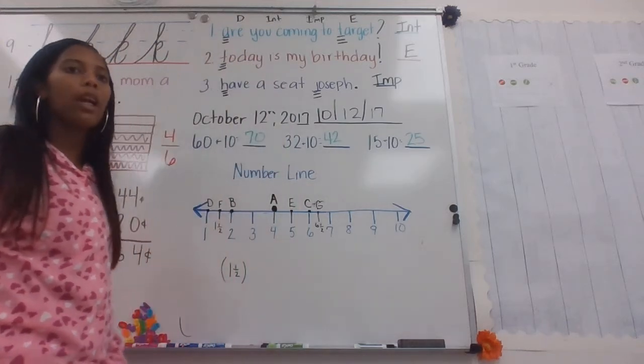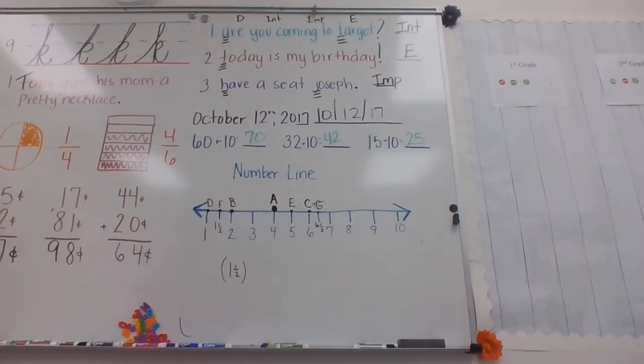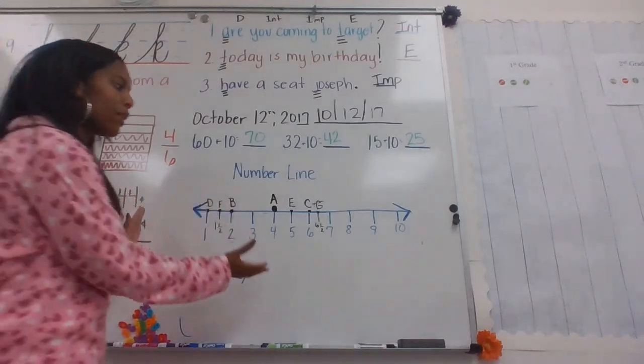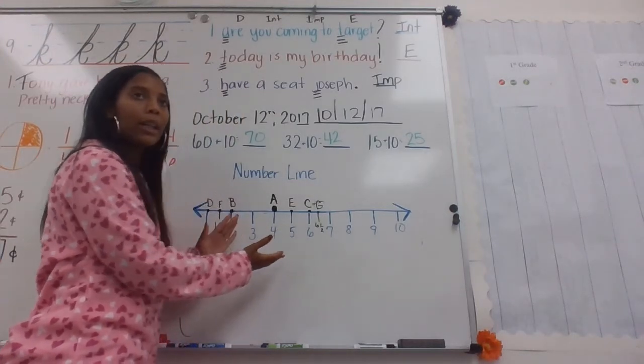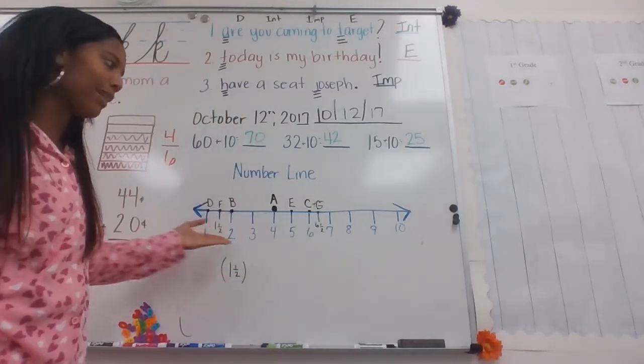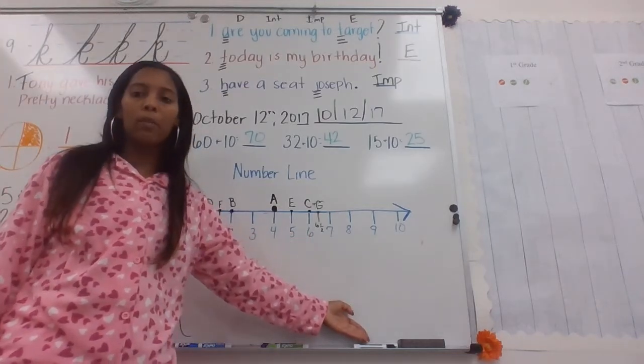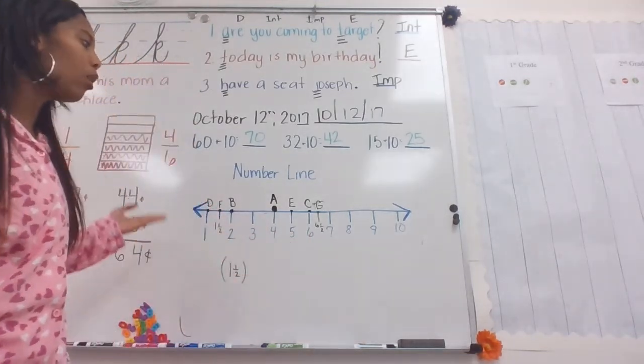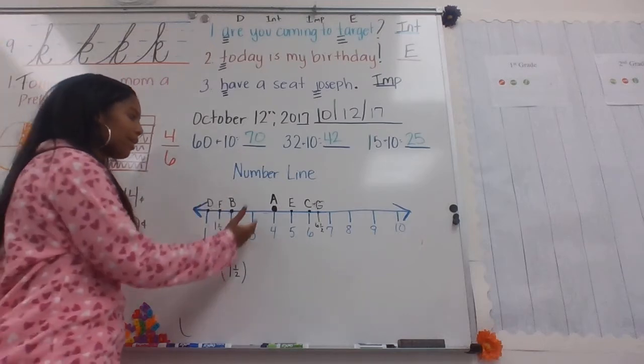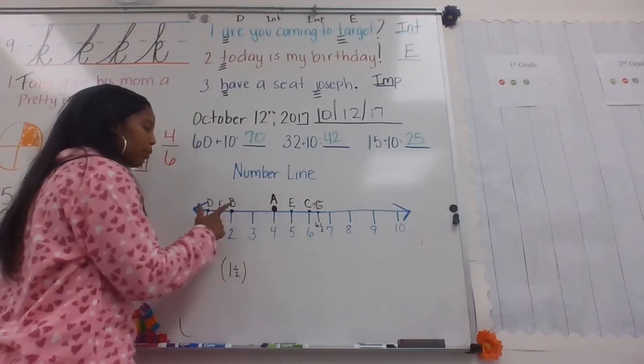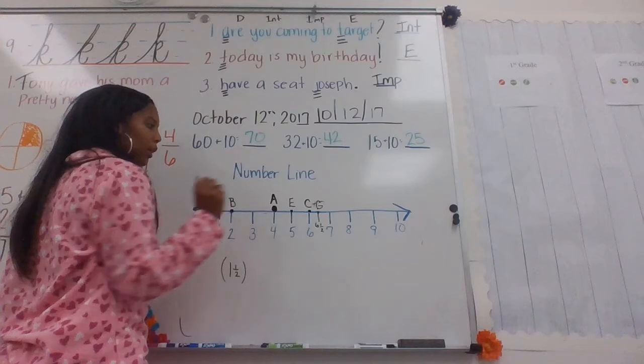Okay, so this is what a number line looks like. We do have a page in our book, lesson worksheet 56, that you can complete. It's the same thing as this, marking the points. I'm not sure if you did it already, but if not, it's the same exact thing as marking the points here, okay? So this is called a number line. It's a line that has numbers on it. And what we're doing is marking the points on the number line, okay?